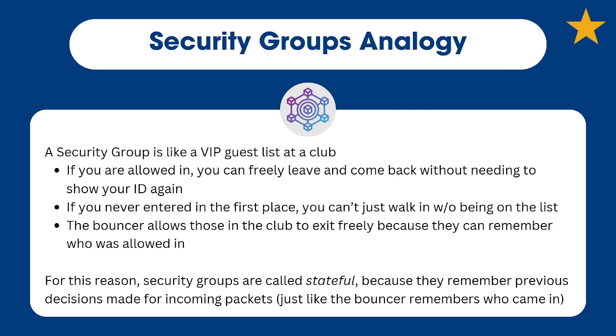Similar to the passport control officer, now we're going to use an analogy of a VIP guest list at a club. The security group is like the bouncer. If you're allowed in, you can freely leave and come back without needing to show your ID again. You're on the list, the bouncer lets you in, and the bouncer is not going to check your ID again on your way out. Once you've entered the club, or subnet, the bouncer is not worried about what you're going to do on your way out. This is exactly like security groups.